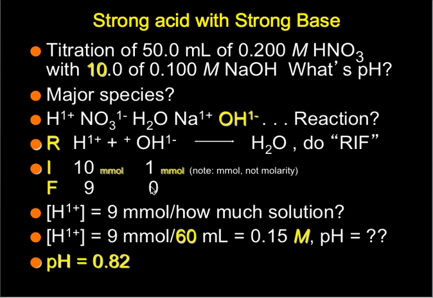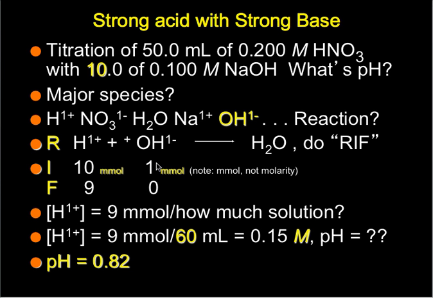Now, the way that this example is set up, just to save time, is instead of converting milliliters to liters, calculating moles, and then dividing by liters, a step's been eliminated, so that mathematically you end up with the same process of molarity. But here you're just taking the milliliters times the molarity to get the millimoles. You're taking the 10 milliliters times the 0.1 to get the millimoles, which is 1 millimole.